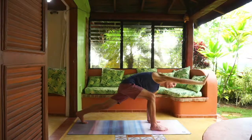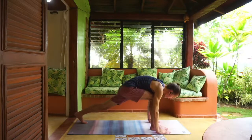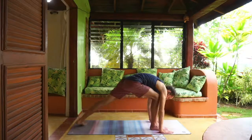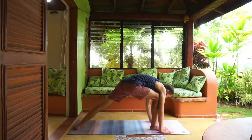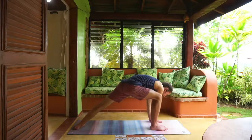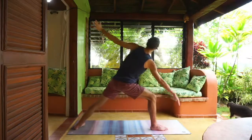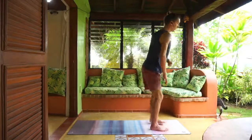Exhale as you release your right arm down. With the left toes curled under, if your knee is down, lift your left knee up. Then drop the left heel down so the left toes face the long edge side of the mat. Right arm to the inside, left arm up to the sky. Press down through your feet and inhale, lift up into your warrior two pose.